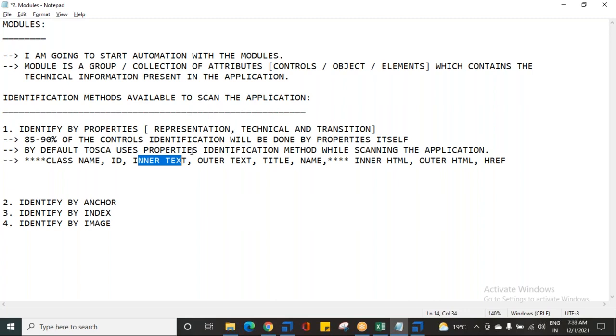So you can approach me via a PAN card because a PAN card doesn't have any address on it, right? You can approach basically by a phone number. Like this also, for your properties, like class name, ID, inner text, and outer text, you need to decide which has the highest priority, which has the lowest priority, and which is prone to change. Based upon these circumstances, we will try to identify the controls and create a module with these properties.